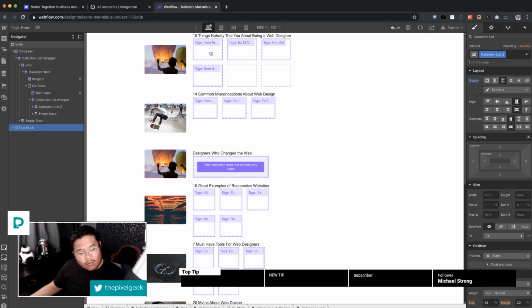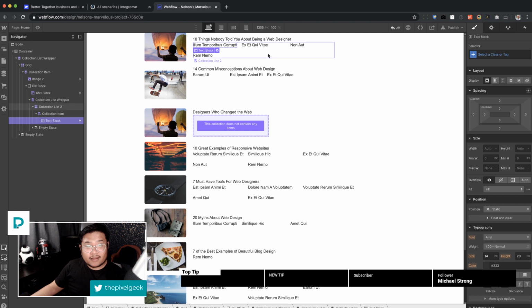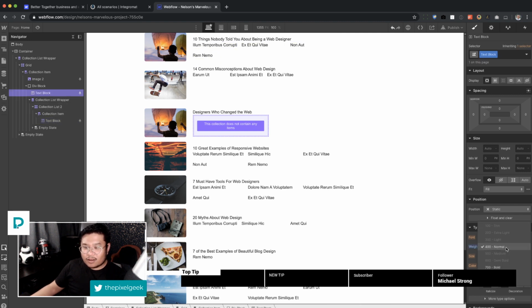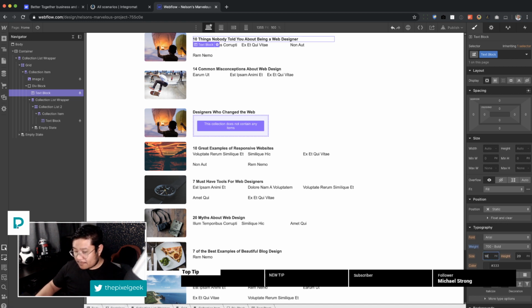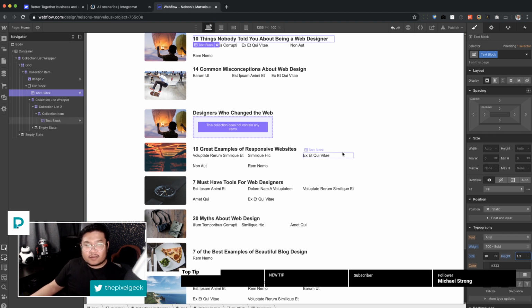I can put in a piece of text and pull that text from the name of the blog post tag. And there we go. So you have the name of the blog post right here, and then each of these are tags. And that's it.